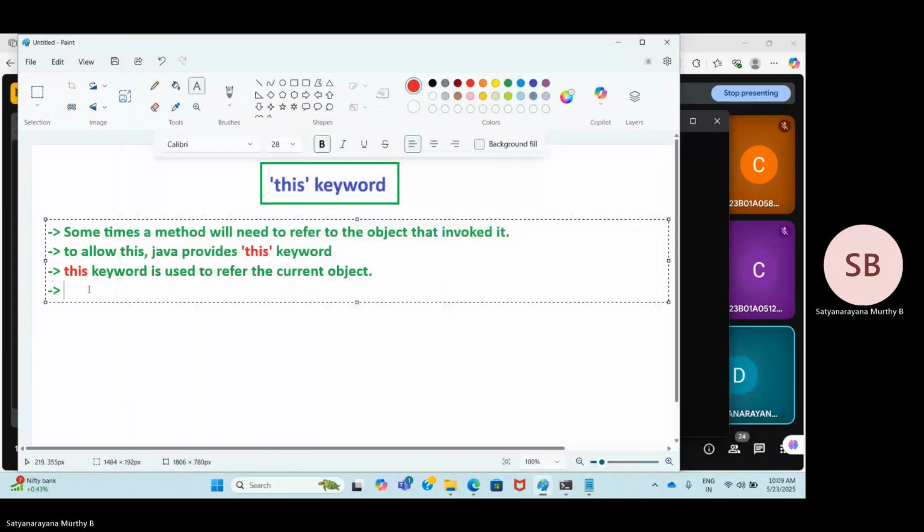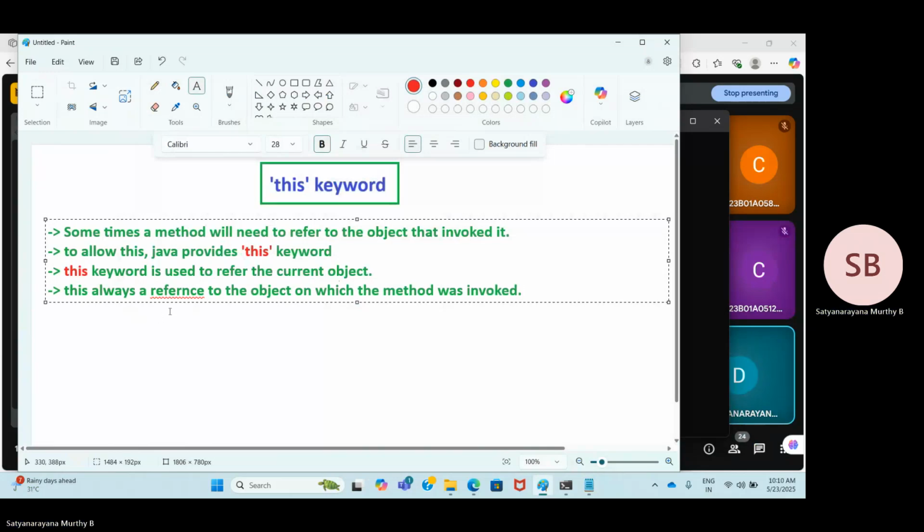So, this is always a reference to the object on which the method was invoked.